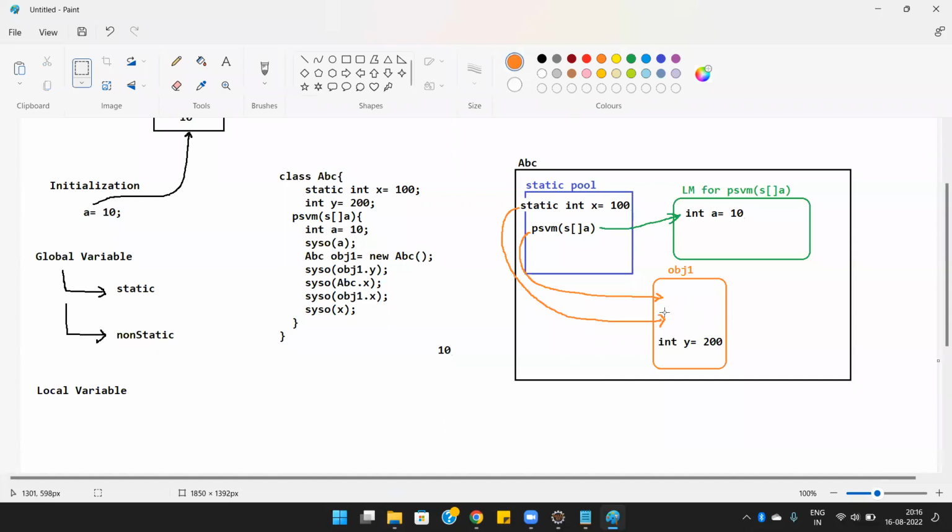Okay, so now what happened right now? For static members, a reference copy is being loaded into the object. Then for the non-static member, int y equal to 200, that has been loaded freshly. That's why we say static members will have a single copy over the entire execution. Non-static members will have multiple copies over the entire execution. You will know. Single copy, now you understood. Static members have a single copy, only the reference comes here. But in detail, we will see it in the next program.